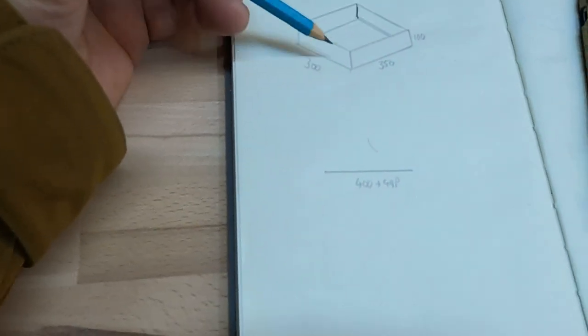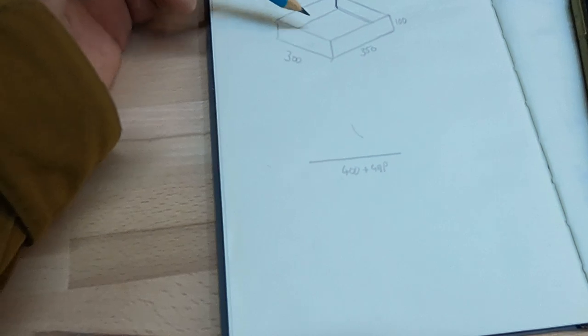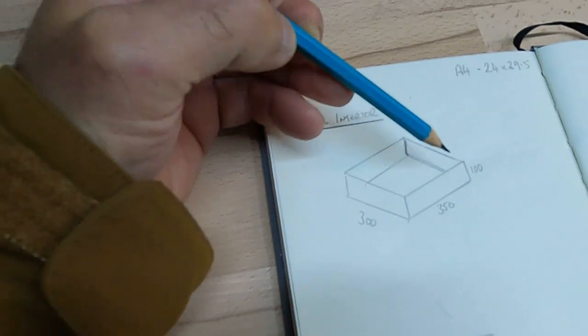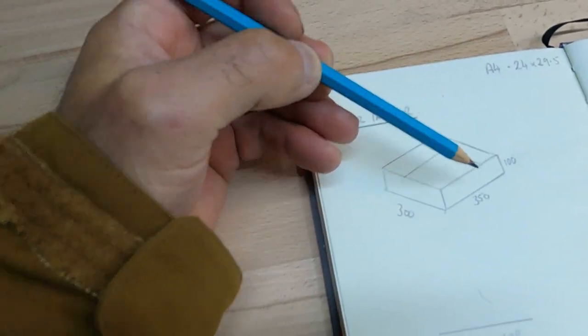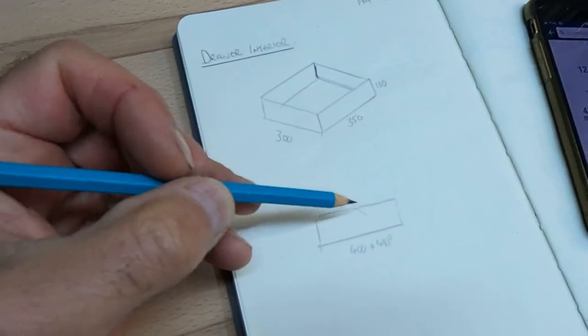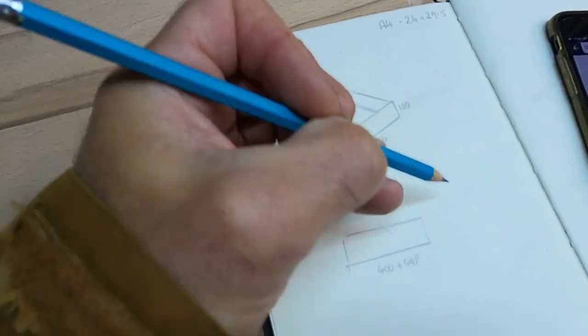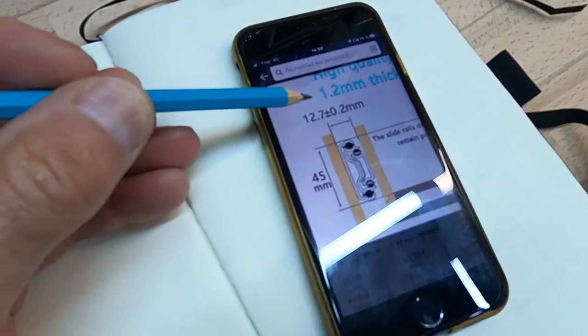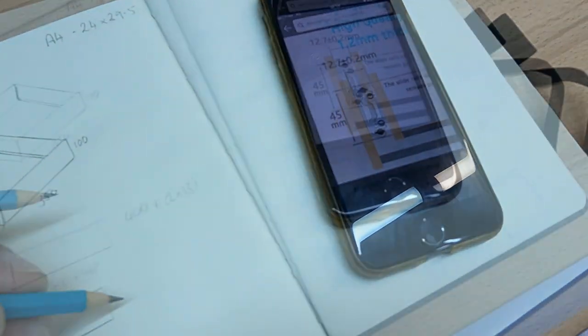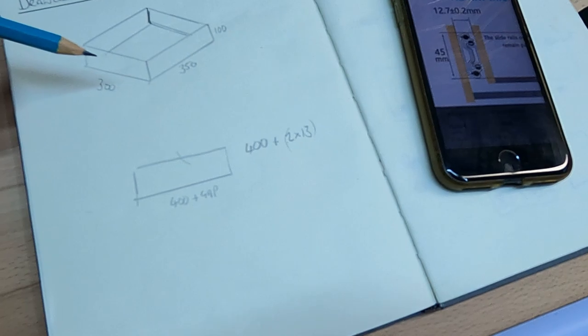So a quick design. It is basically going to be a 300 millimeter wide drawer with a 350 millimeter depth. On the front, the same wood as the surface, I'm going to have a 400 plus the hinges. And the hinges, it says here, are 12.7. That'll be the front of the drawer. And the rest is going to be made out of 10 millimeter plywood.